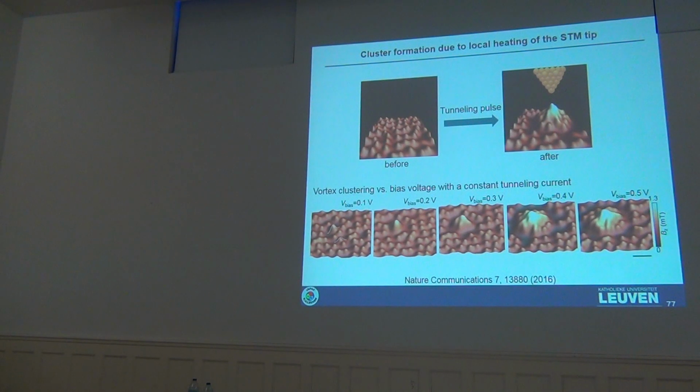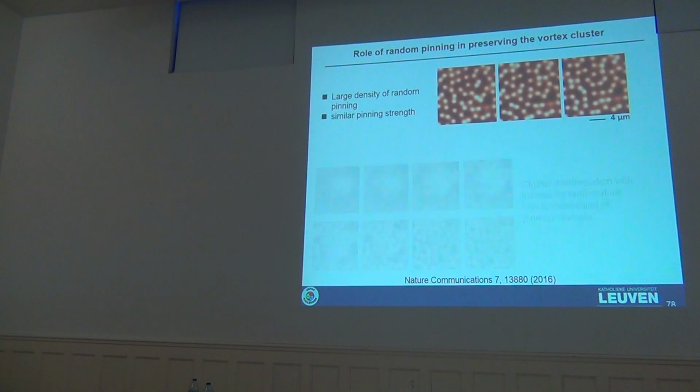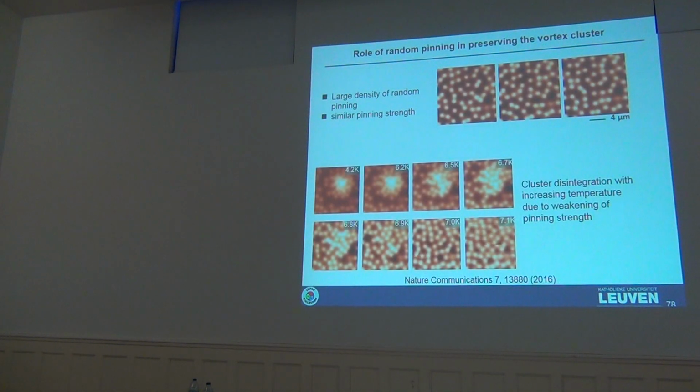This is a big vortex? This one consists of small vortices. They're singly quantized. It's a cluster of vortices, a cluster of singly quantized vortices. This one is not a big vortex. If you generate a much bigger spot, then you can stabilize a giant vortex, and then it decays into singly quantized vortices. But I don't have slides for that here. Okay, so then you can warm up the sample closer to Tc, and of course this one relaxes to a more or less homogeneous distribution of vortices.